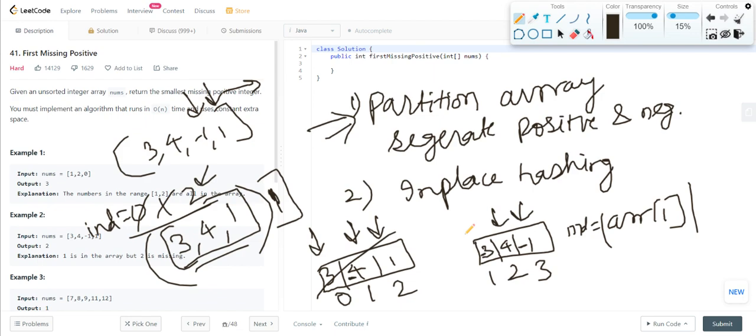Now I will start from here, and as soon as I find the first positive number, I will return that corresponding index. So for this input, we should return 2. So that's the approach. I hope you understand the problem. We have discussed three approaches to solve this problem, and the last one is the only approach that satisfies both constraints, with a time complexity of order of n and space complexity of order of 1. So that's all I have from my end.